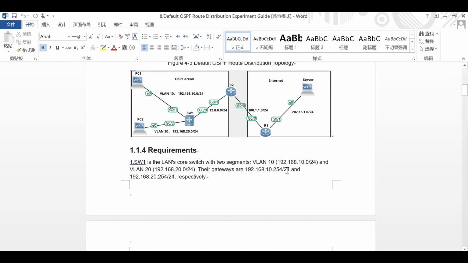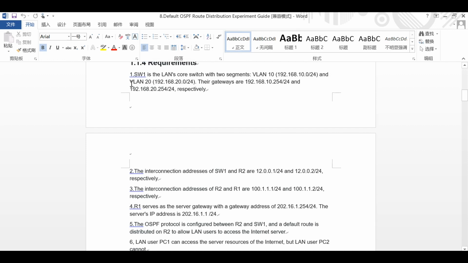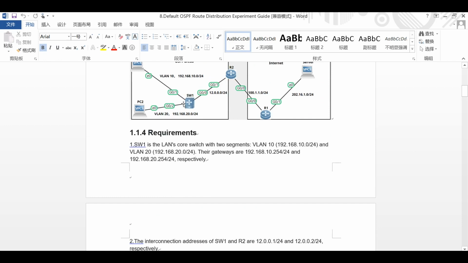So here we will see the requirements. The first requirement is that SW1 is the core switch for the line users, with two segments, VLAN 10 and VLAN 20. We have introduced the IP address configuration, right? Their gateways are 192.168.10.254 and 192.168.20.254.